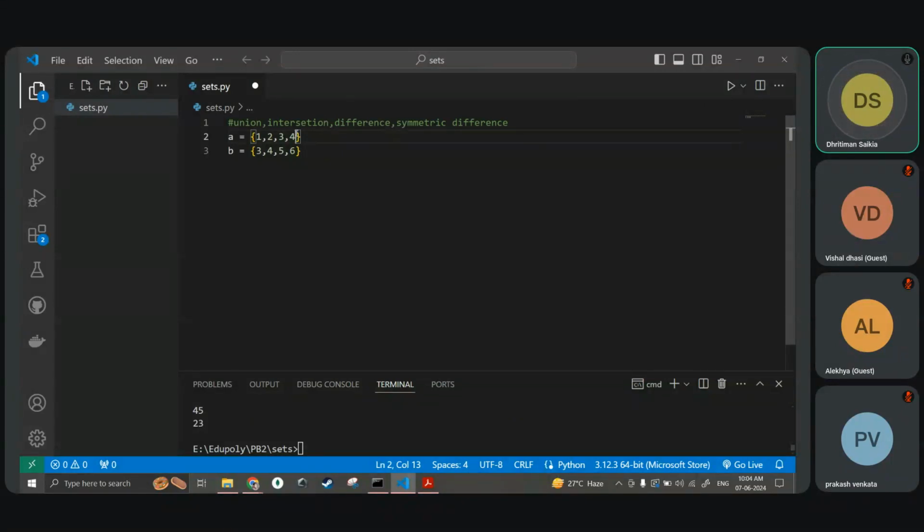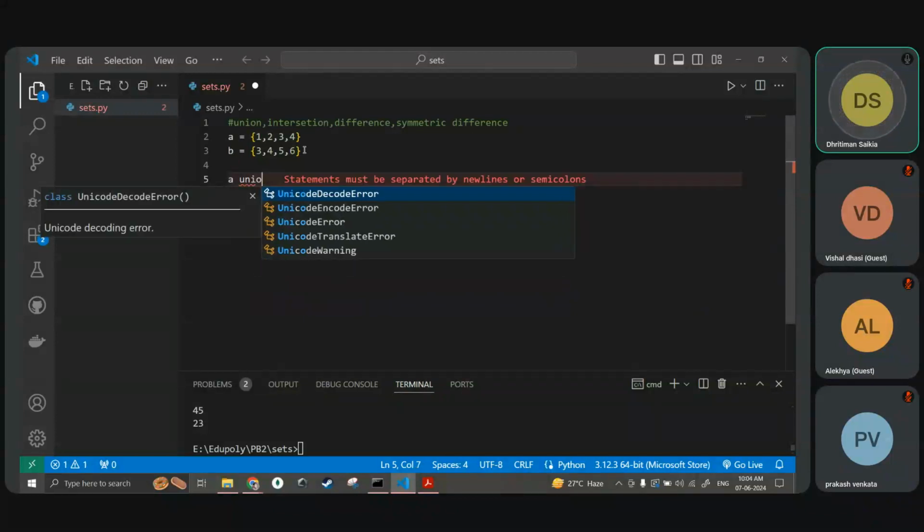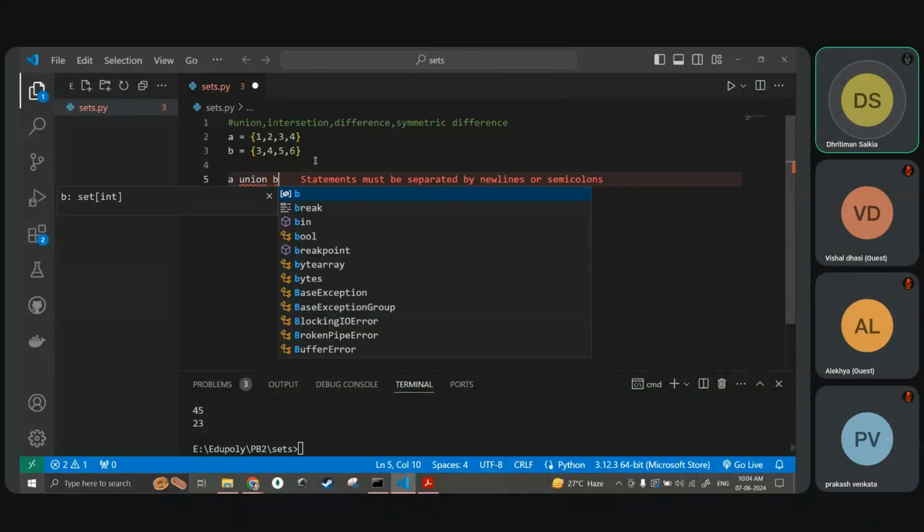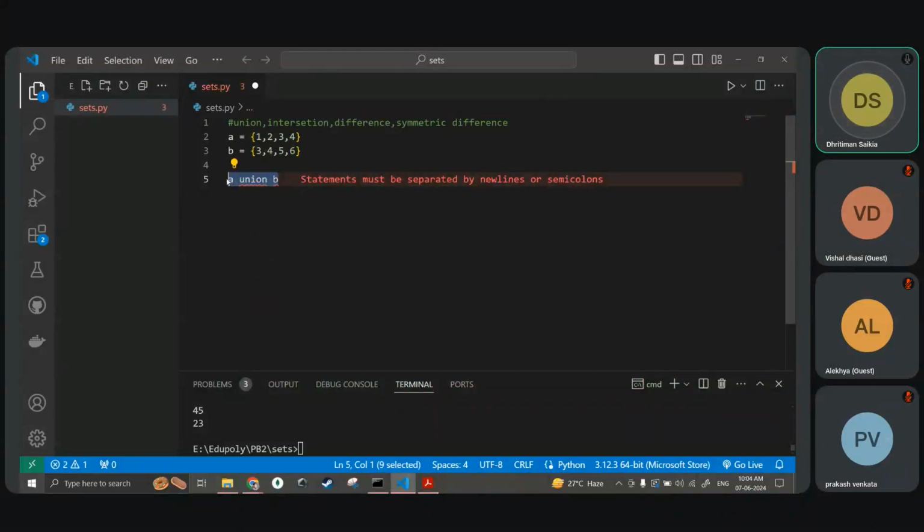It is a combined collection of all the elements. When I write A union B, that means the elements present in A or B or both.